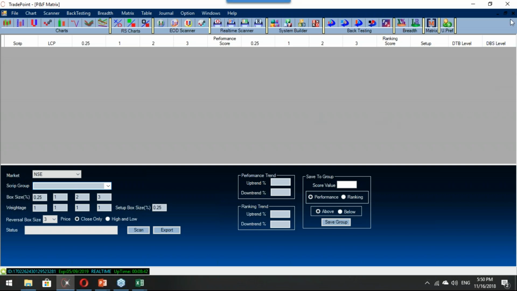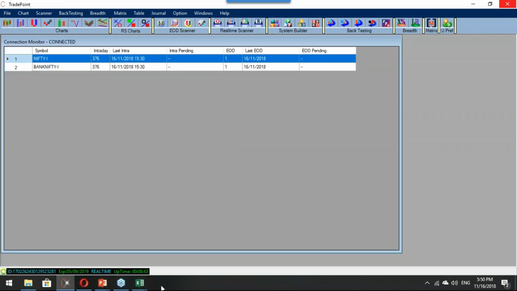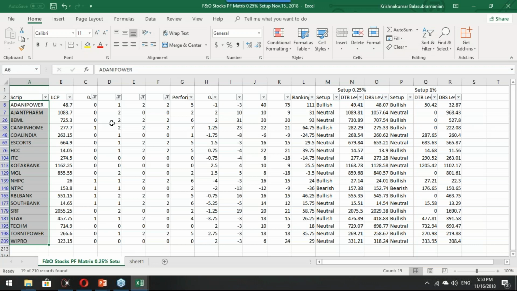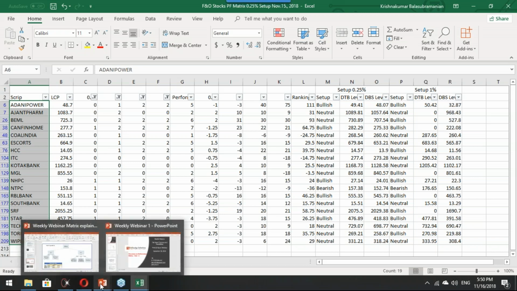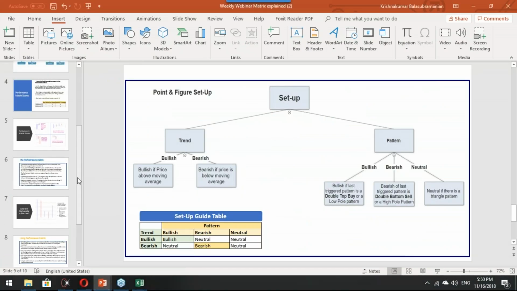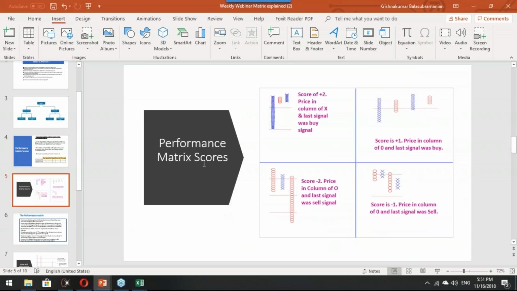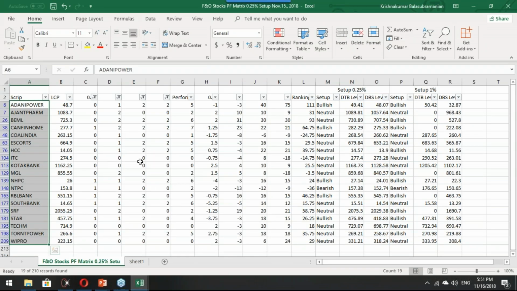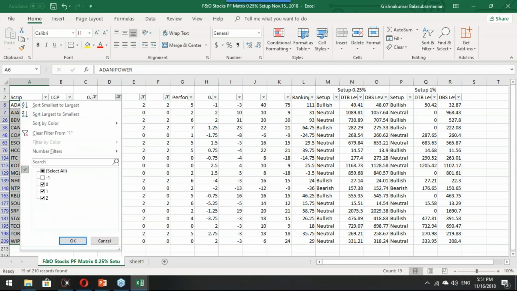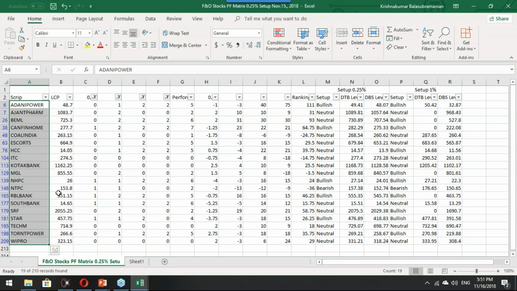That's okay. But as long as you understood the basic concept about what is the purpose of the performance score, what do we do with or how do we interpret the performance score across box sizes. Well, if you have understood those concepts, it's good enough. So everything begins from understanding the logic here, how the scores are given, how the chart will look. If you are clear about this, then shortlisting candidates using the matrix output should be very easy. You can easily decide that I'm not interested in these candidates, these scores I'm not interested, these are the scores that I will be interested in, stuff like that.